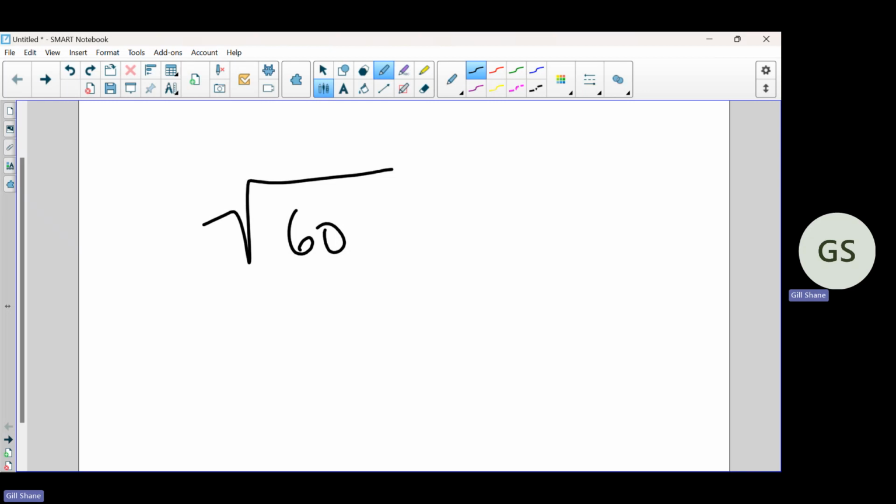So now I've got to see, yeah, there is a perfect square that will work. So 4 times 15. 4 is a perfect square. That means I can take the square root of 4 and it's an integer. That's all perfect square means. I can't really do anything with the 15. There's 3 times 5. Neither of those is a perfect square, so there's not much I'm going to be able to do with that. But with this 4, and remember, if there's not a number there, there's a 2. Just as a reminder, that comes into play, I think, on the quiz. If I want to take the square root of 4, that's just 2.